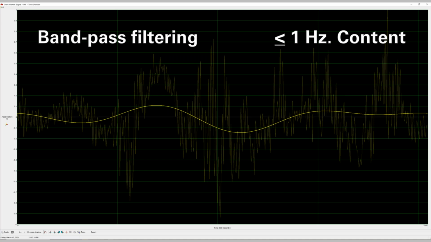So that is that nice looking, smooth, wavy looking trace on the screen. That is the less than 1 hertz signal or content within that noisy yellow real world signal behind it.